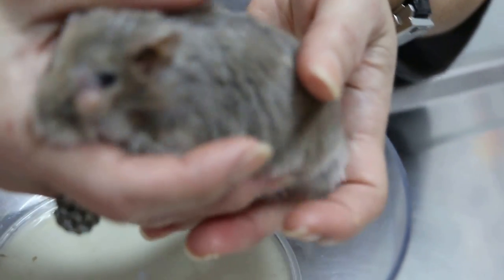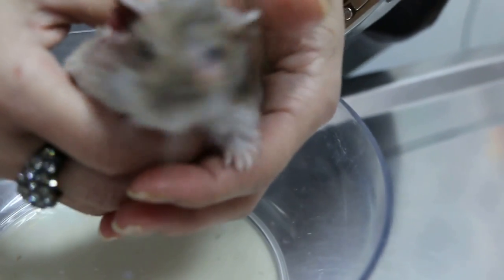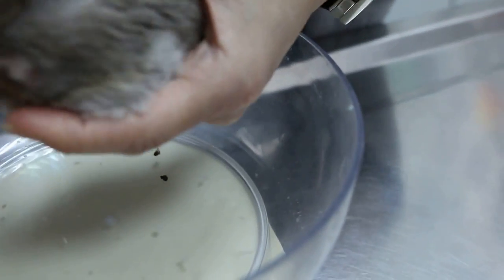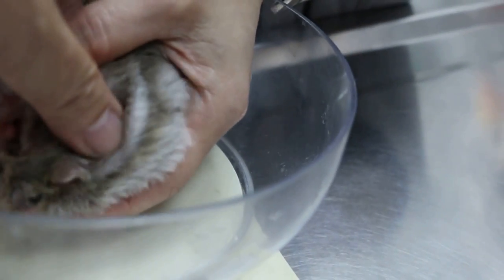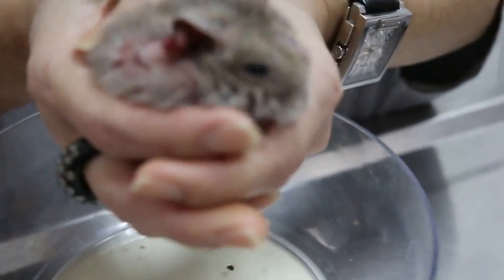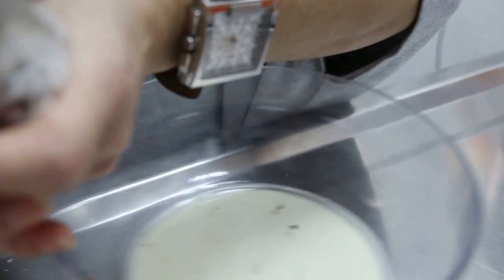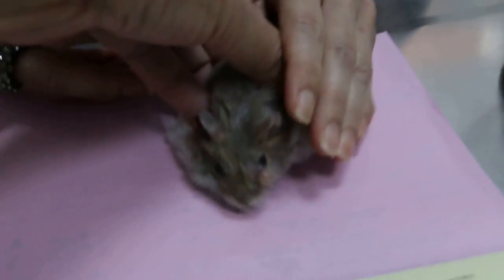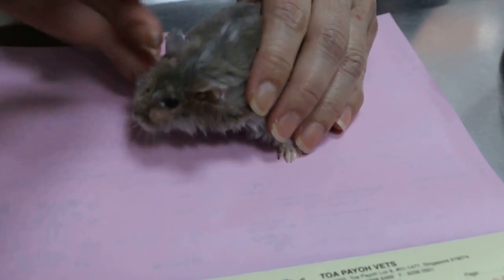Only like the right ear, right? It dropped off, and the left eye as well. No, this one just recently, I think about a month. Hold down. Okay, come. Just hold on to that. Okay. So this one is very active. You pull on the table here, so they wouldn't jump, wouldn't move, not hold like that. Oh, okay. I need to focus on it. Wait, you hold on. Okay.